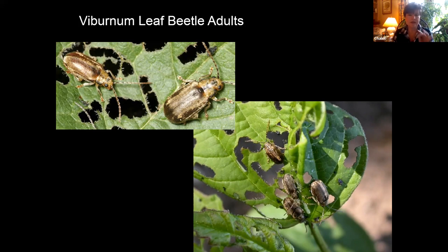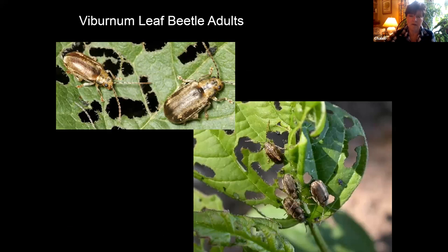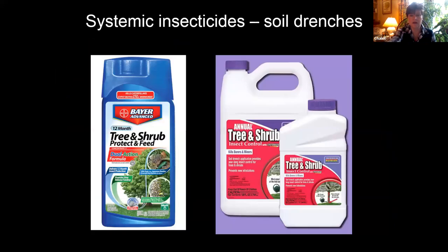So if you use a systemic on your viburnums, it really controls the problem, because any insect that is feeding on the leaf gets killed. And so it stops the whole life cycle. So let me go back. These are the products that you want to use, either the BioAdvance, used to be called Bayer, or the Bonide. And it's the 12-month tree and shrub liquid insecticide.